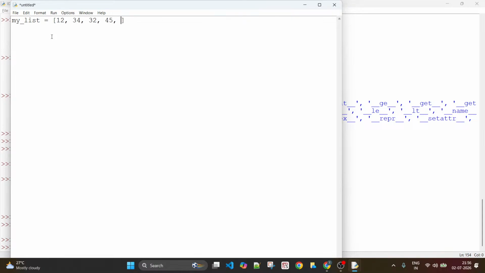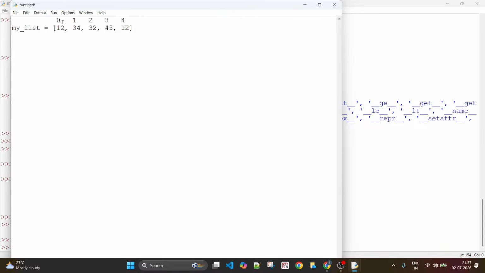Don't worry about the numbers that I have used there. Look at this carefully. Internally, an index is allocated automatically. You need not do this explicitly. And remember, Python is zero-based indexing, which means the index in such data structures always starts with zero.